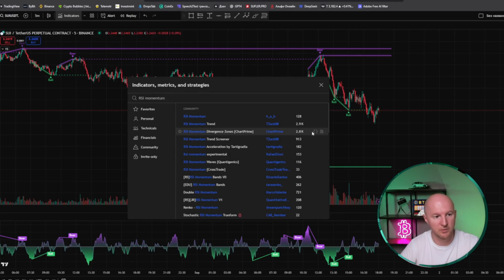What's also important for us is that there are these curly brackets here, which are really helpful for creating automated algorithms from the strategy. This means that the strategy has open source code. Chart Prime are great. They often share the open source code of their strategies. They're just really awesome overall. Thanks to them for that.